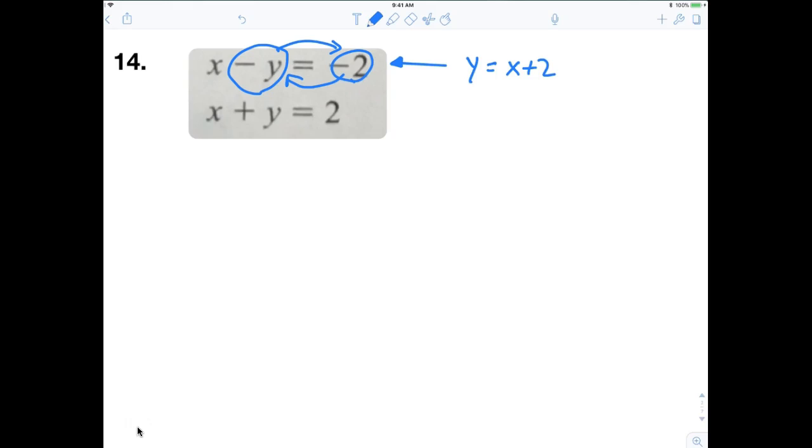Would it be the same answer if you were to move the x? Now, for number 14, I'm just going to move the what? X. So I end up with y equals negative x plus 2. So for those of you who are smart, you should be able to say, well, obviously the answer is 0, 2. That's exactly correct. They both have a y-intercept of 2. Therefore, that is the answer. But we're going to obviously graph that so you can see it.